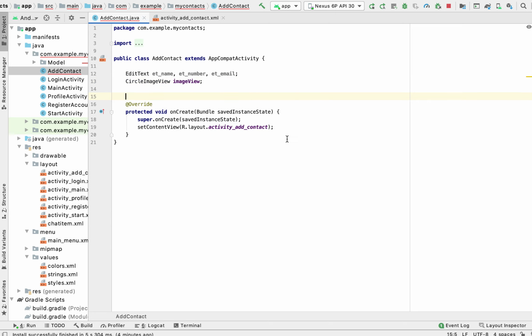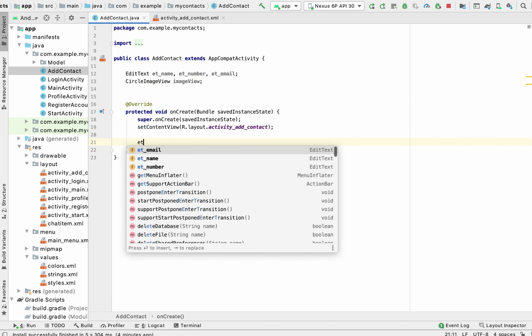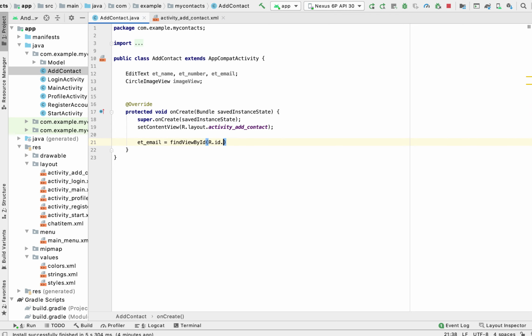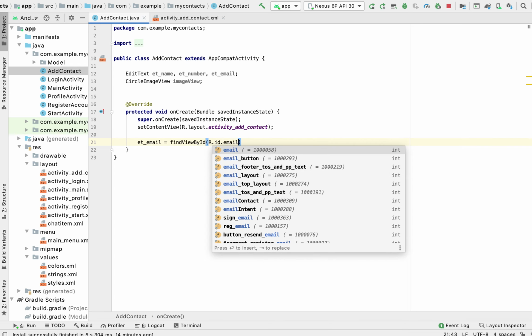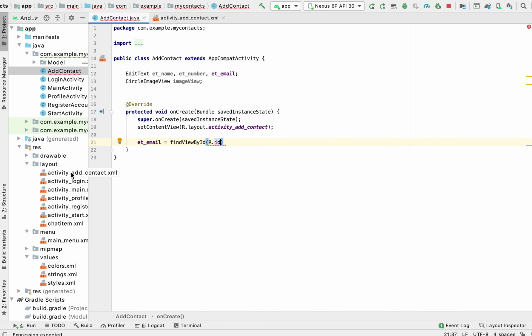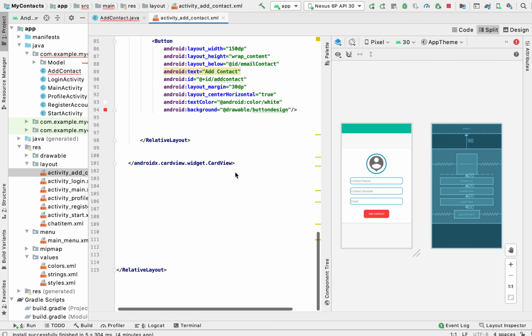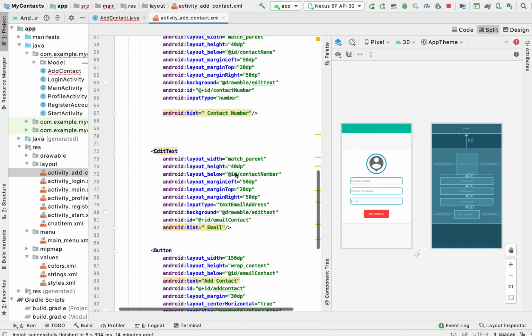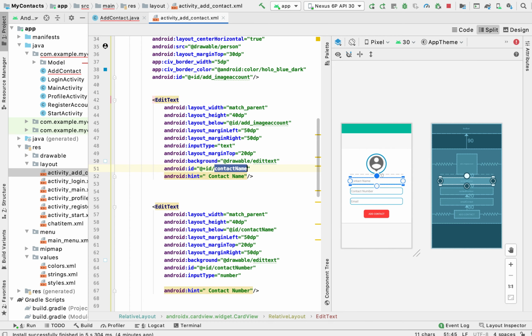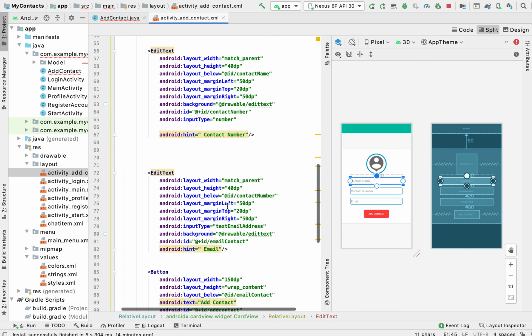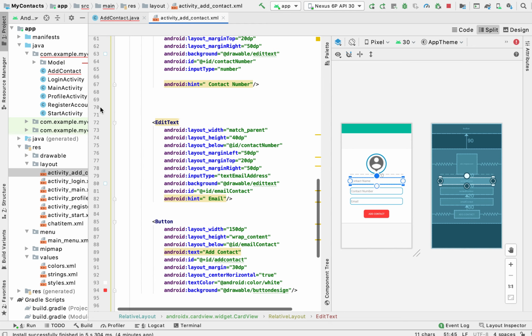So let's just map these views, cast these views. We have to see the ID names: contact name, contact number, and email contact.